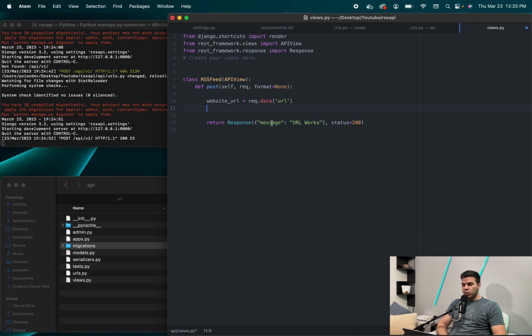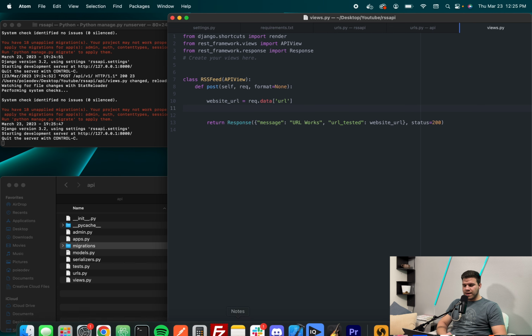Okay, and then we're going to return message URL works, and then URL tested is going to be the website URL that we receive. And this will help validate that we received the right URL and that it's processing properly. So we're going to save that.